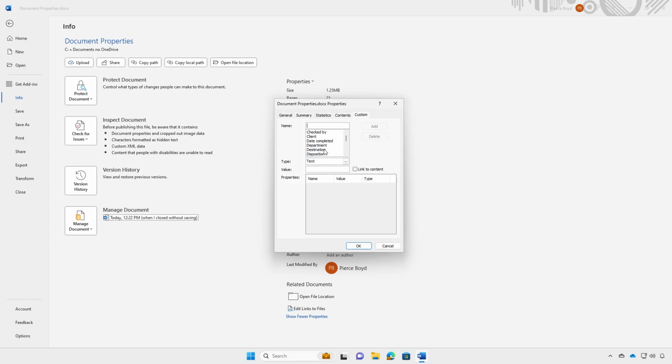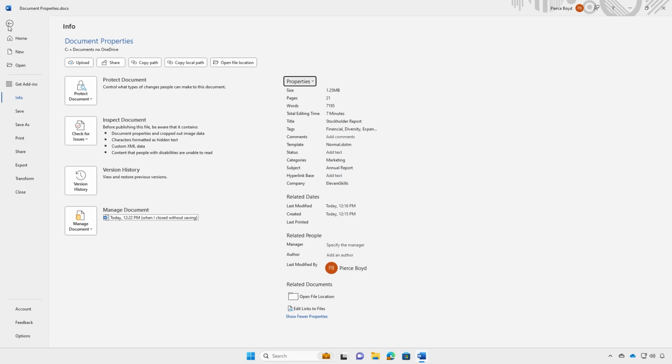Custom, I can add custom fields. Like, let's go ahead and let's add something like owner. So down here we see value. We give the value, we're going to say the owner is Alonzo Aguila, who is our chairman. We're going to click add, and there we see that property.